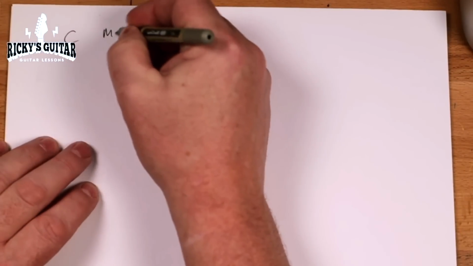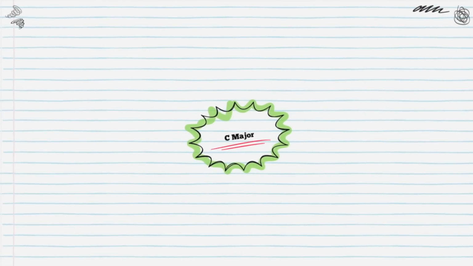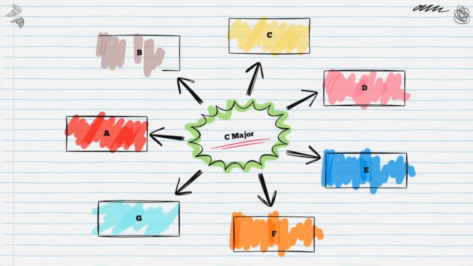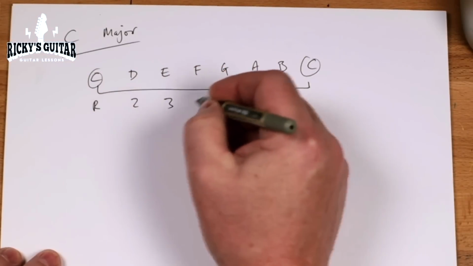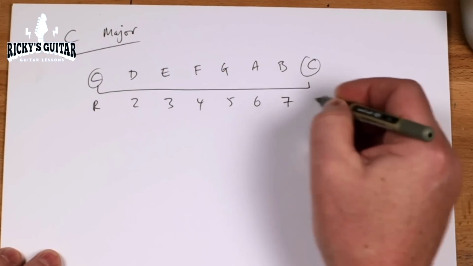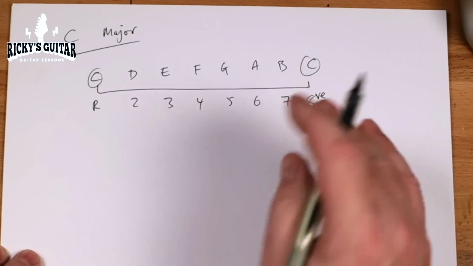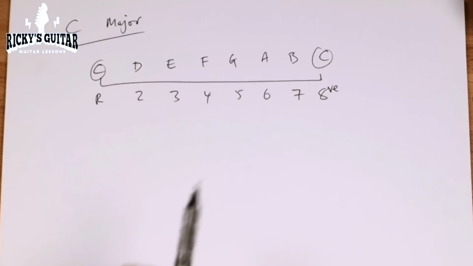Let's just look at this here. We've got C major. Now, the ingredients for C major come from the C major scale. We're going to have 7 notes: C, D, E, F, G, A, B, C. Okay, now when we do it like that, that's an octave. There we go: root, second, third, fourth, fifth, sixth, seventh, 8ve, that's the octave. These are the ingredients for all the chords. So what we do is we're going to stack these notes and then we're going to make triads with these notes.